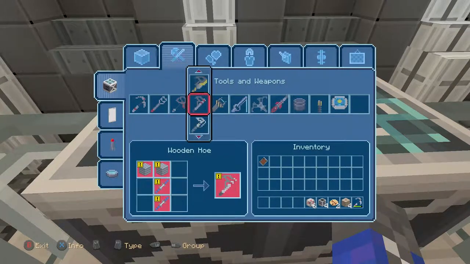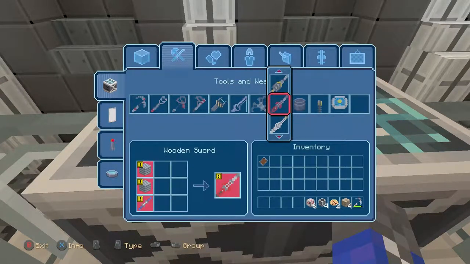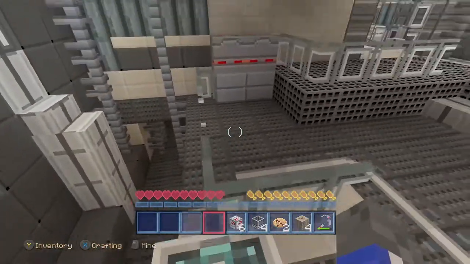It really does not. I have to say, let's see the diamond sword. I want to see the diamond sword real quick. Something about it, I'm not sure. The diamond sword looks like some sort of proto-saber. At least, that's what I'm going to call it.